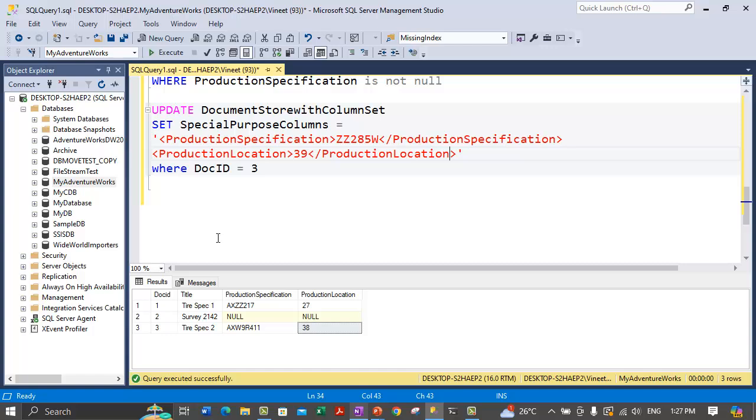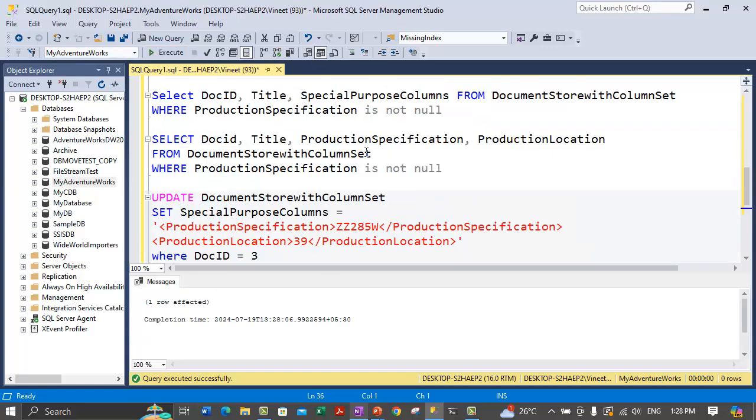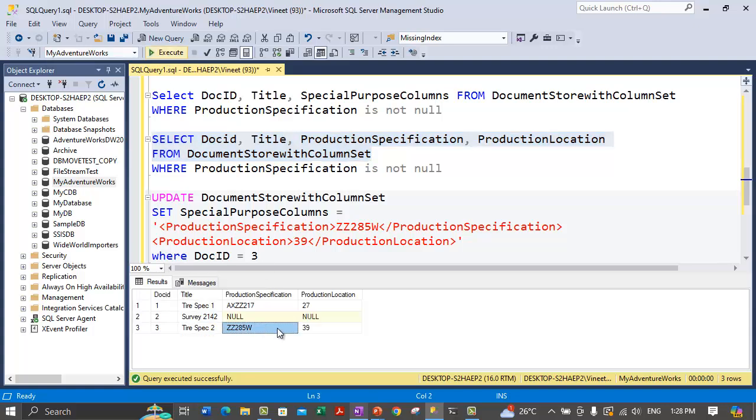You need to specify the data in the XML notation. So this is done. Now if you run this statement, you will see the data. The third row is updated with the updated values here, this one and this one.